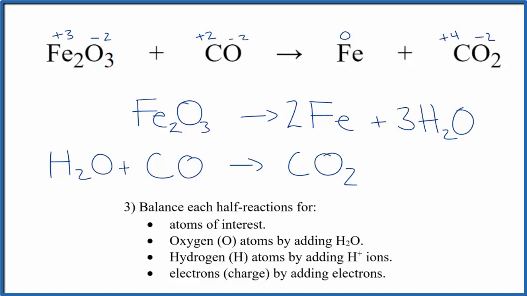But the hydrogens aren't balanced. We're in acidic medium, so we can balance the hydrogen atoms by adding hydrogen ions. We have 3 times 2, that's 6. So we'll need 6 hydrogen ions here. And then down here, we have 2 hydrogens. Let's add 2 hydrogen ions over here. And the hydrogens are balanced.